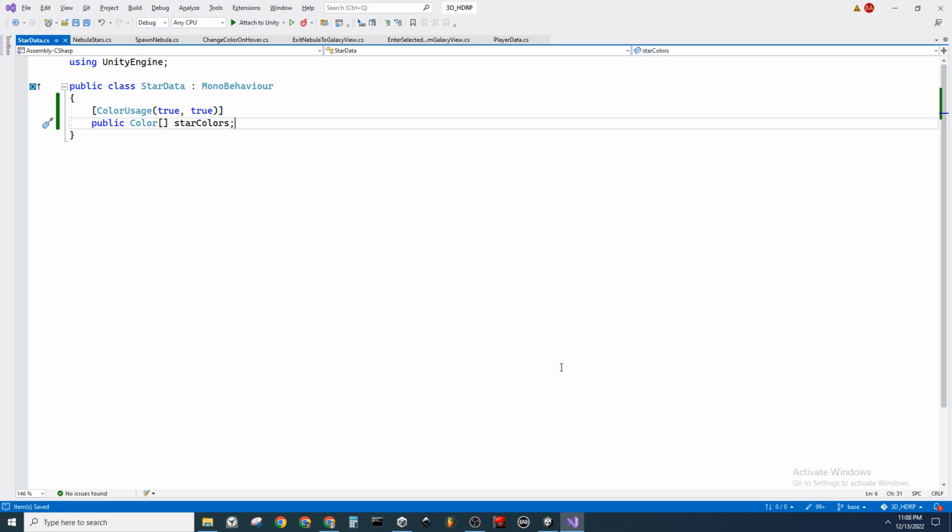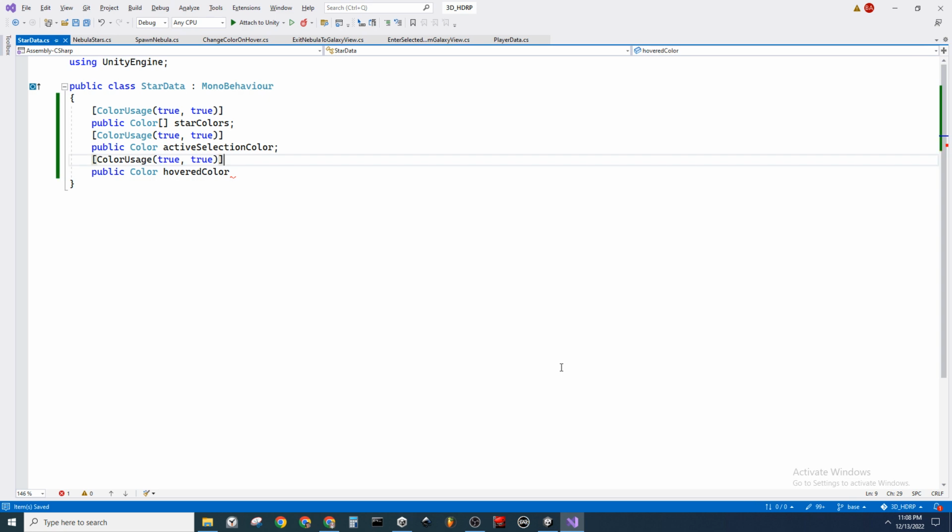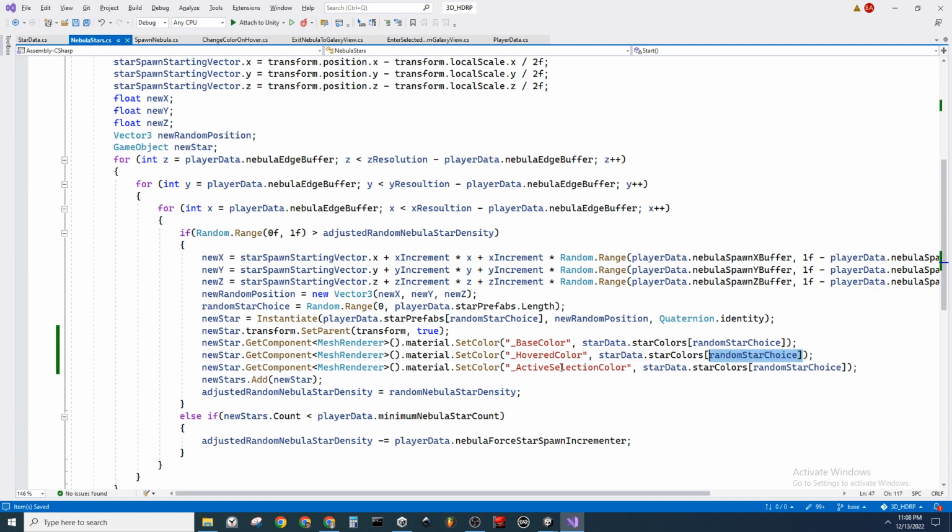We in fact want to add something like this: public color activeSelectionColor, and public color hoveredColor. But we also want to add this attribute for both of them. Now star data can just say hovered color, and star data can now say active selection color, which allows us to variabilize those.